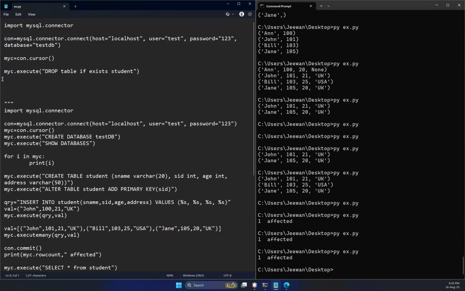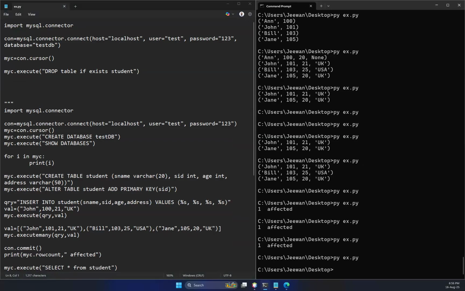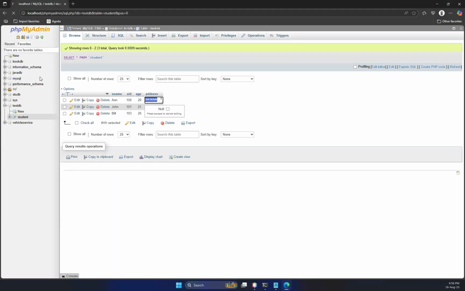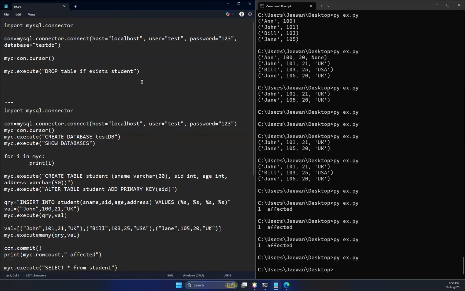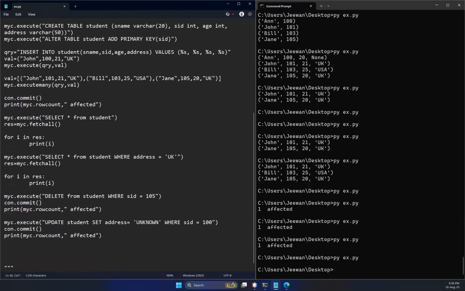Now, this is to delete the table. If you have any foreign key relationships, this will not work. Otherwise, it would delete the table. If you go and check here, the table will no longer be available. In the test DB, there will be no tables. You can see the table has been removed. Even if you just use drop table student, it would be fine. But if you want to delete if and only if the table is available, you can use drop table if exists student. This is how you delete a table.